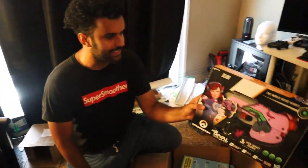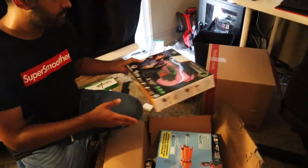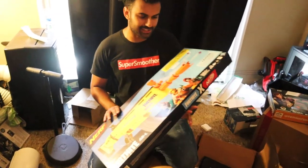First item: this is a D.Va Overwatch blaster. That's pretty cool — it was supposed to go to Josh, sorry Josh. But if you've got a 13-year-old cousin, you know what this is. I thought about maybe doing an ADHD's life most dangerous Nerf Fortnite video — if you guys still want to see that, let me know. Let's open this thing up real quick and set it up to be shot at.